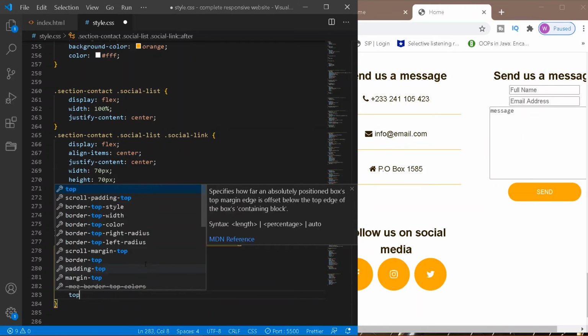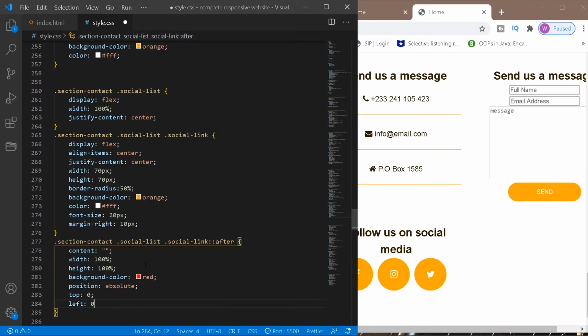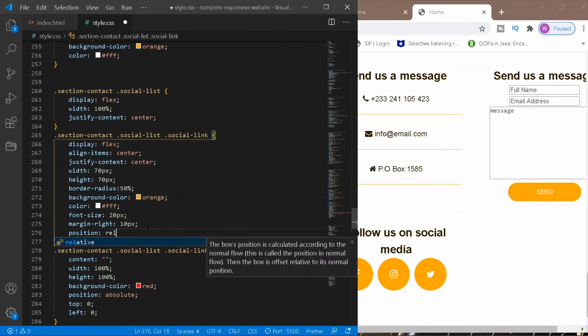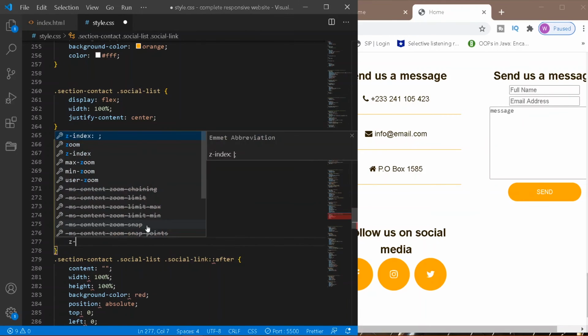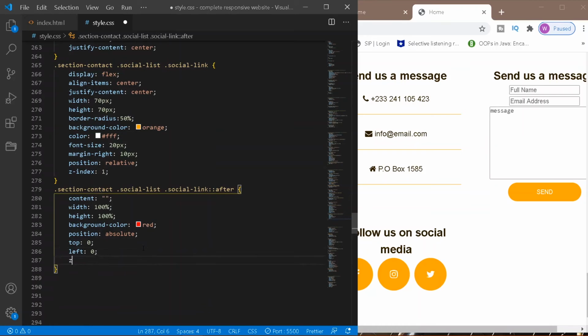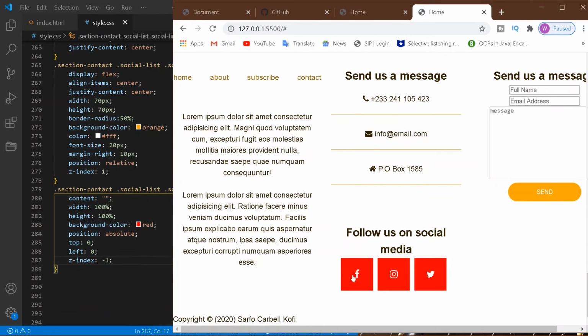I want top of 0, left of 0, and before that let me set position relative here, z-index of -1. Guys, I really feel bad not to explain all of this because I've actually worked on that. So this is the actual pseudo element, the red color that we set here.